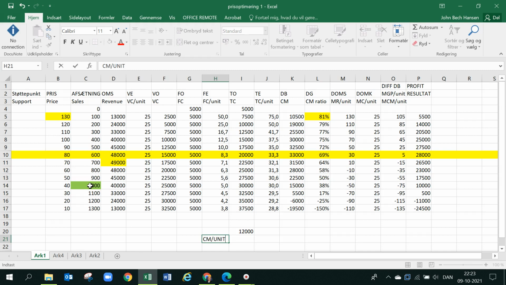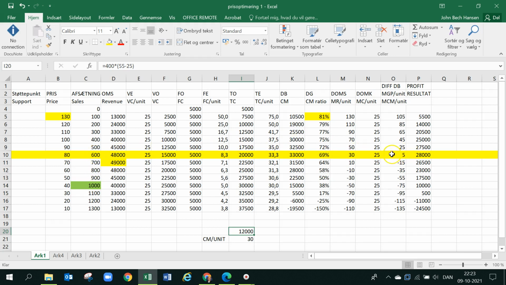because here we have a contribution margin per unit of 30. Now this is an interesting figure, because the contribution margin per unit is the same all the way down, because here we are talking about a fixed sales price. This nice guy from Italy, Daniela, is actually saying, I can buy everything, but I have a fixed price here, and it's 55. So the contribution margin per unit will be the same at all levels.